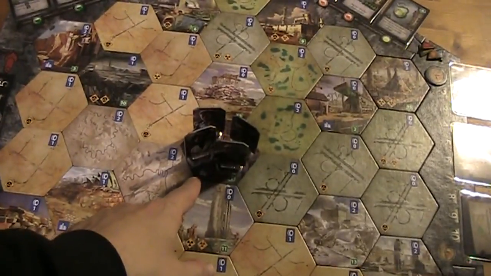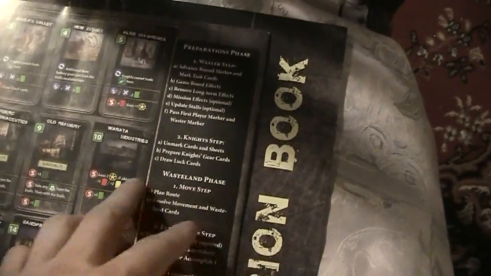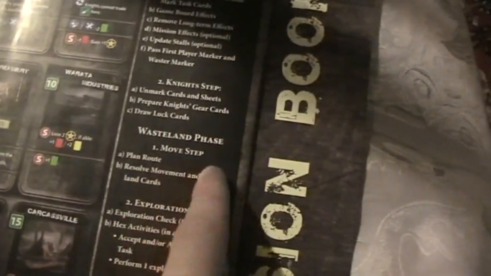So how do we do this now? And by the way, here on the back we have a very useful player aid, and you can see there's a lot of steps during a turn going on. The preparations phase is skipped in the first turn, so we don't have to care about that. We just do the wasteland phase. So we start with the move step here, and we got to plan our route.